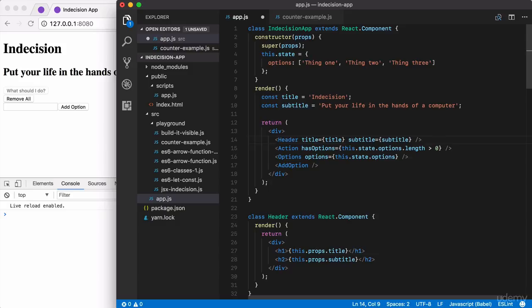In our previous examples, this was never a challenge because we had a single component. The single component just registered a click handler or a form submit event, and then in its callback method, it just called this.setState. But in our case, we have children that need to be able to manipulate the state up here in the parent. For example, add option. Add option needs to be able to get that text from the user, and it needs to manipulate this piece of state. It's got to add something onto the array so that it can actually get rendered. Now, options itself also needs to be able to manipulate the state. It needs to be able to remove an individual option or remove all of them.